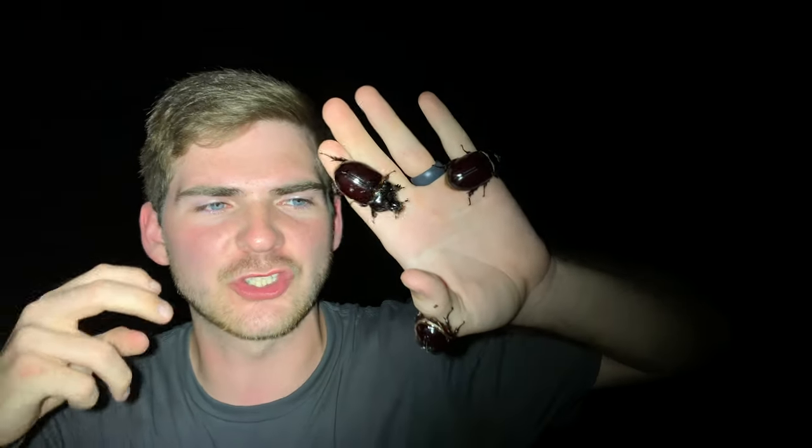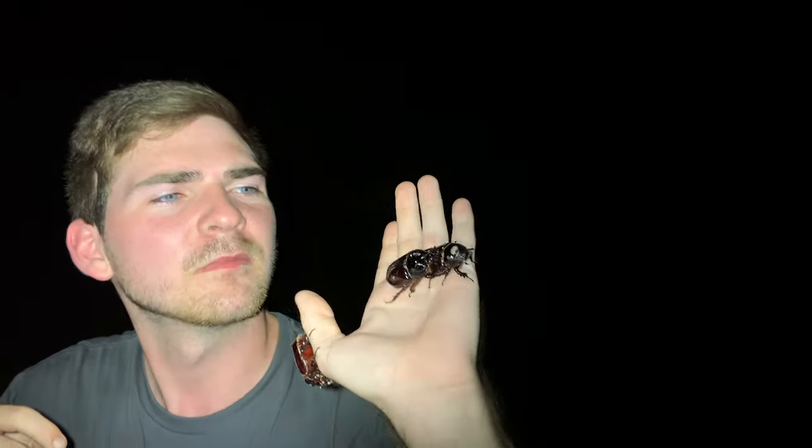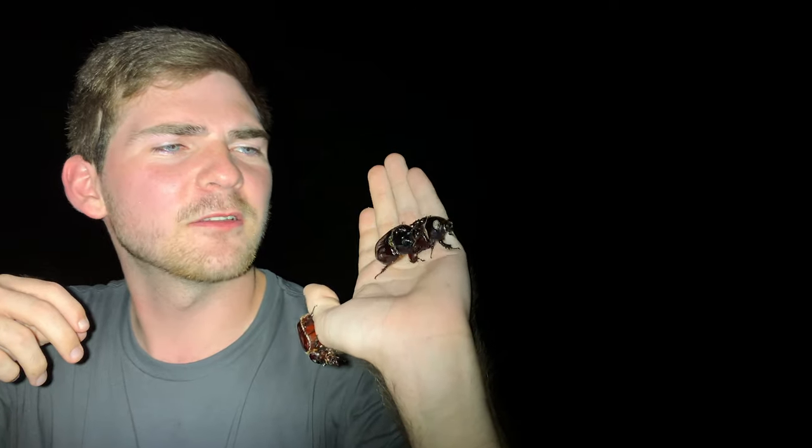As the name would suggest, these animals are incredibly strong. Being rhinoceros beetles, they can move surprising amounts of weight for their size, and they use this to their advantage. Right now he's just clinging with his sharp tarsal claws, like these females here — clinging in my flesh and my skin.